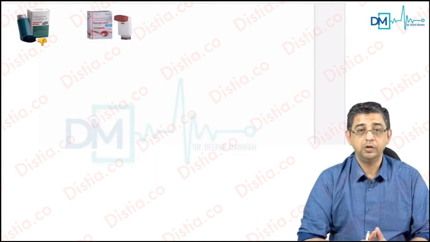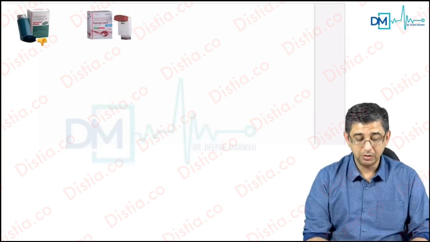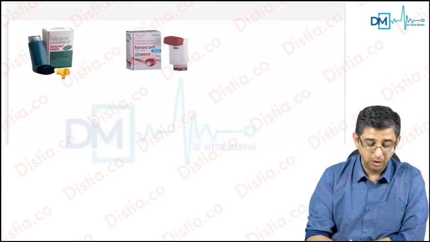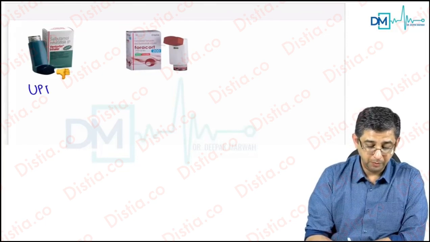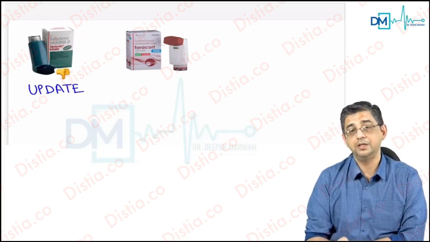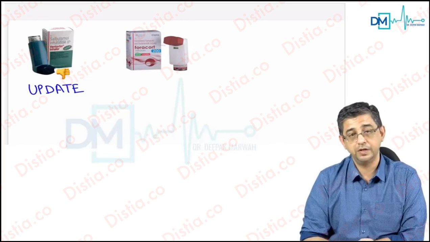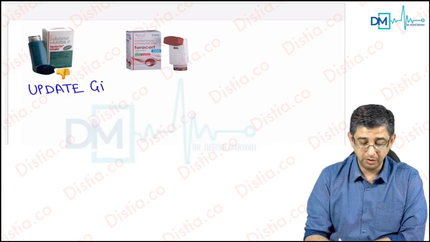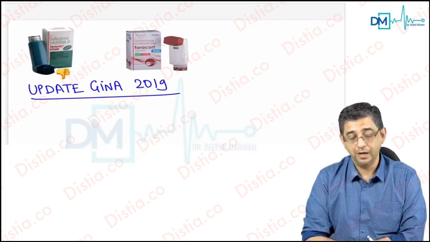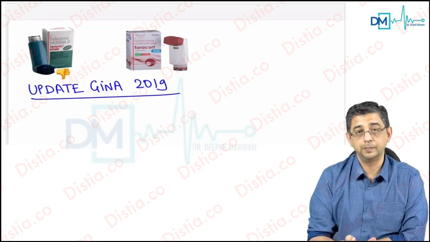I mean, why did I have to revise this lecture is primarily because of what I say next 2 or 3 minutes before you. All through in previous 30 years of medical literature and almost 15 years of my medical teaching, I have been teaching that the best drug for acute attack of asthma is SABA, and the best drug for prevention of asthma is LABA, that is long-acting beta-2 agonist. However, the update in 2019 has shaken this data to the core.